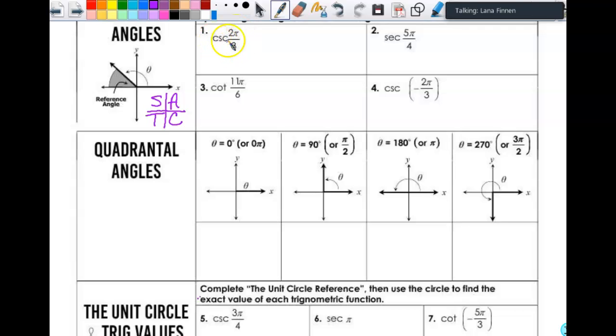All right, so the first thing I want to know is, what is the reciprocal of cosecant? Sine. Okay, so I'm going to write down sine, or again, go ahead and write it down so you know what all the processes are, but in the end, if you're really just thinking it, that's fine. Then I got to think, all right, so this is the sine. 2 pi thirds is in which quadrant? Second. So it's sine, I'm in the second quadrant, and in the second quadrant, is sine positive or negative? Positive, okay? All right, so now I just think about pi thirds.